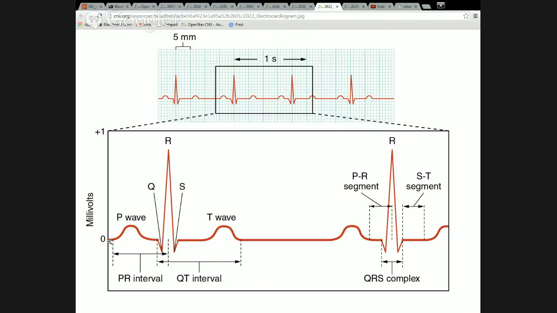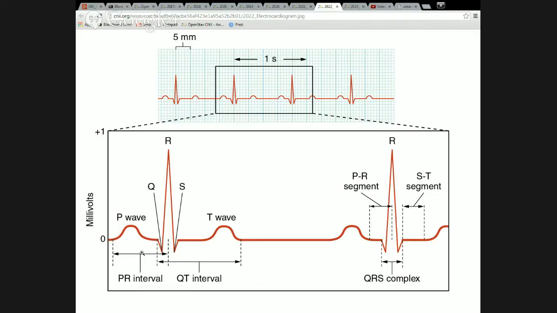Now what's happening here, there's a 0 point. There's a pen that's sitting there. The pen either goes up or down depending on electrical changes recorded based on activity in the heart. It's just recording changes. So when we see this bump right here, that's just showing us that something changed. And then when we're at this flat line 0 part here, that's just telling us that nothing's changing. This isn't the electrical charges that we're measuring in the heart.